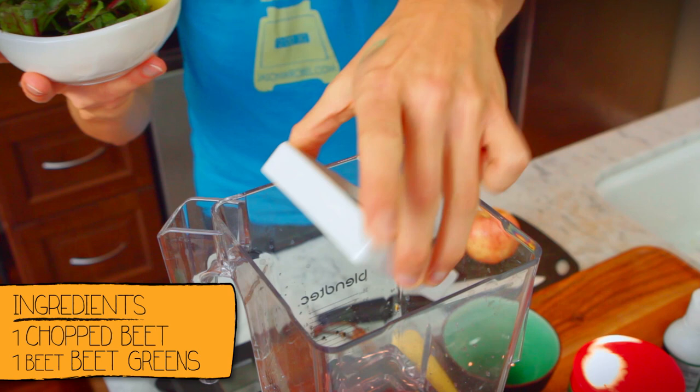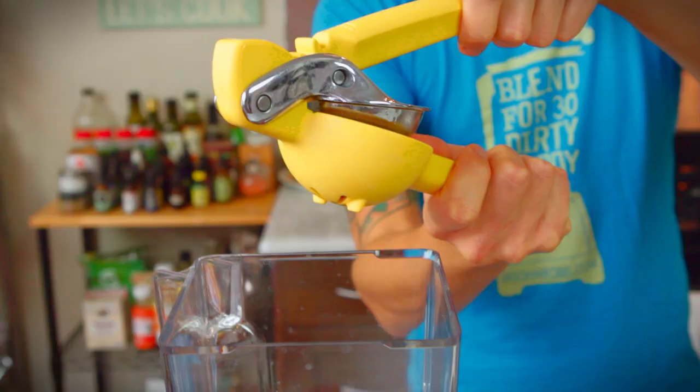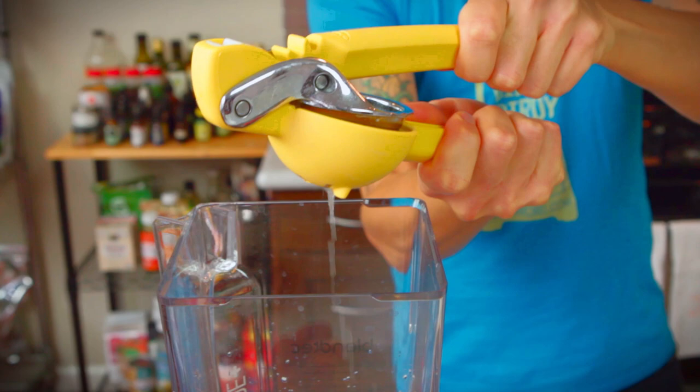Next up, add one third cup of organic fresh or frozen raspberries. To add some extra heat and a little spicy undertone to our flavor, we have a one-inch piece of organic ginger that's been minced finely — throw that in. For our spice mix, which is going to make this taste awesome, we have a pinch of sea salt, a pinch of ground cardamom, and a half teaspoon of ground cinnamon. In addition to the cool haunting undertone of the cardamom, the other secret flavor is organic lime juice — add in your lime and give it a little squeeze.